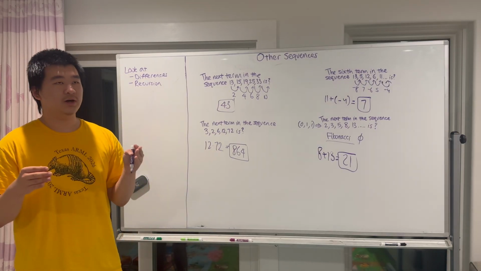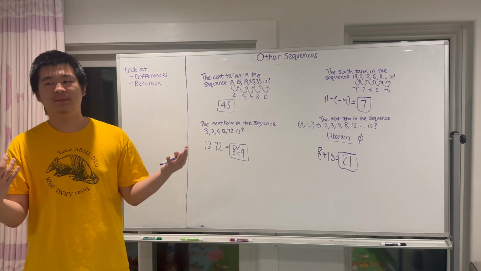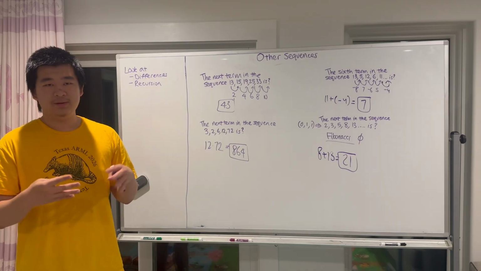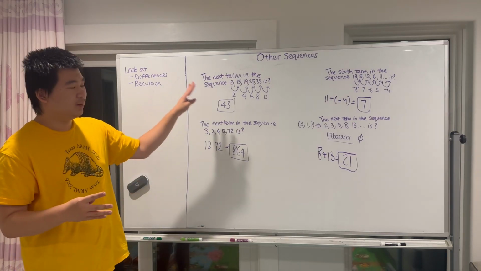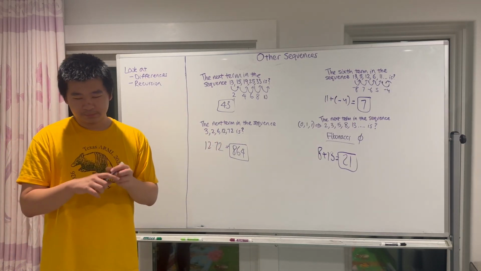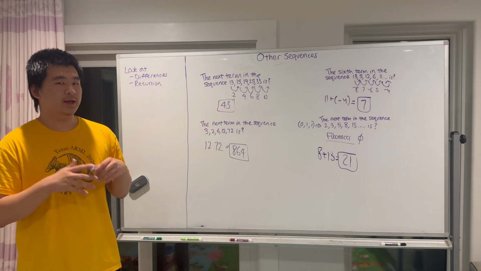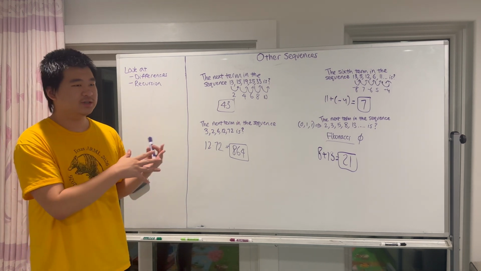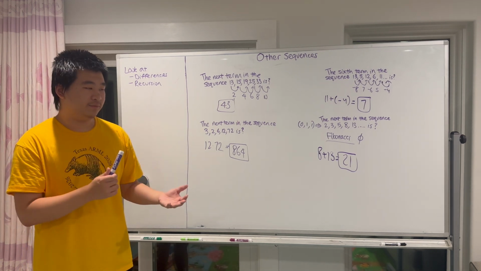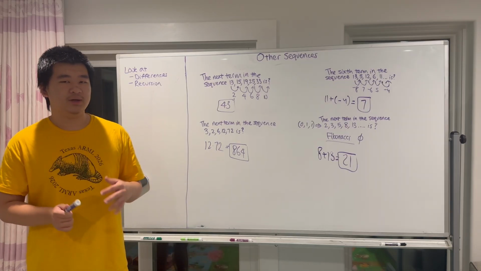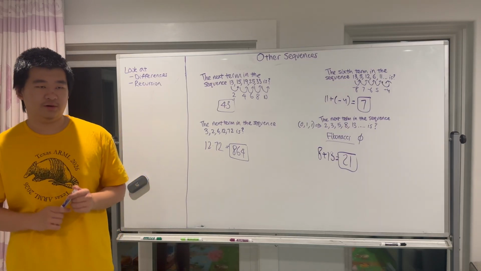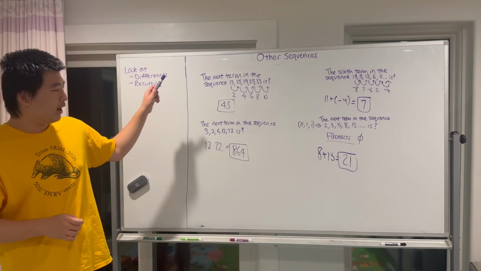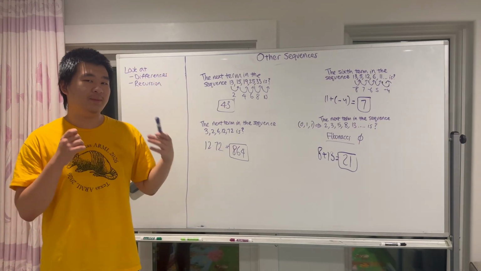Other things to watch out for, they might decide to bring in maybe prime numbers or something, but that would be kind of rare of them. Usually it's going to be something like this. So the most important thing in other sequences, unlike the previous two, is kind of to be creative, right? You have to notice these patterns because they're not going to tell you what kinds of patterns they are doing. But if you have a few examples to go off of, it can be massively helpful.